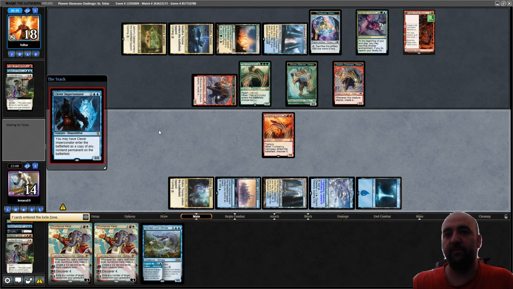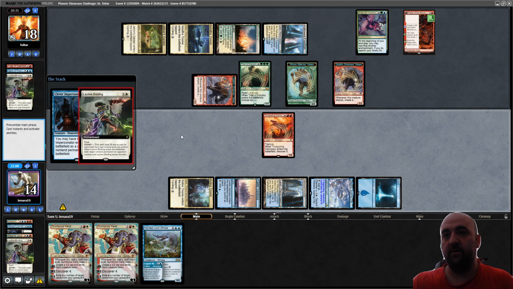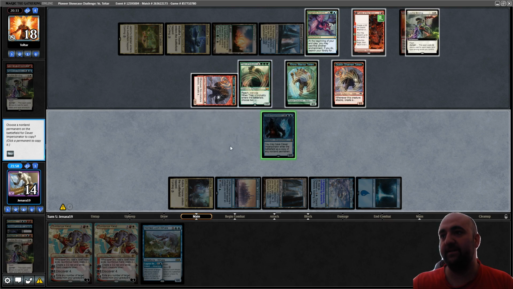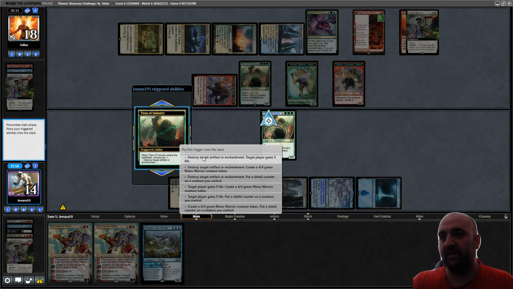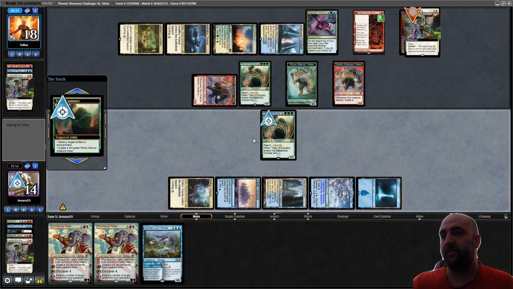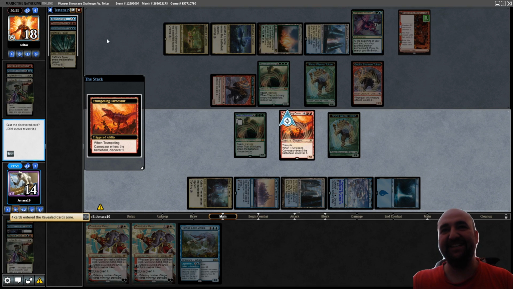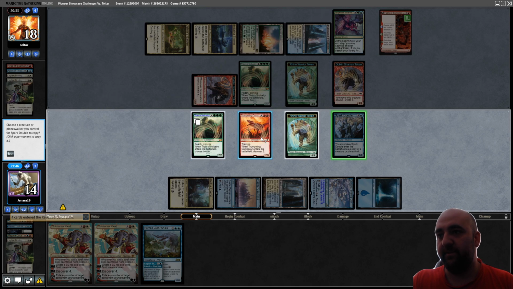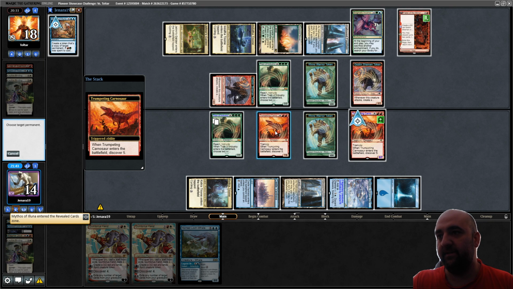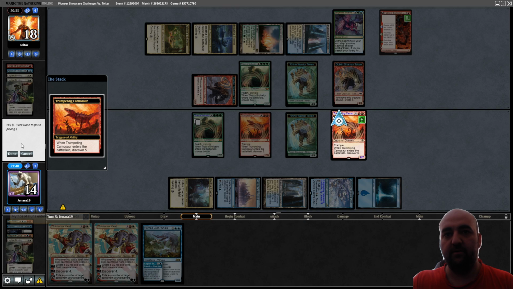Let's see what they do. It would be awesome if they Leyline Binding now. This is gonna be awesome. Okay. We're gonna copy this. Destroy target artifact or enchantment and create a 4/4. And we keep going. Yes. Spark Double. Yes. Copy this guy. Mythos. Copy this guy. Done.